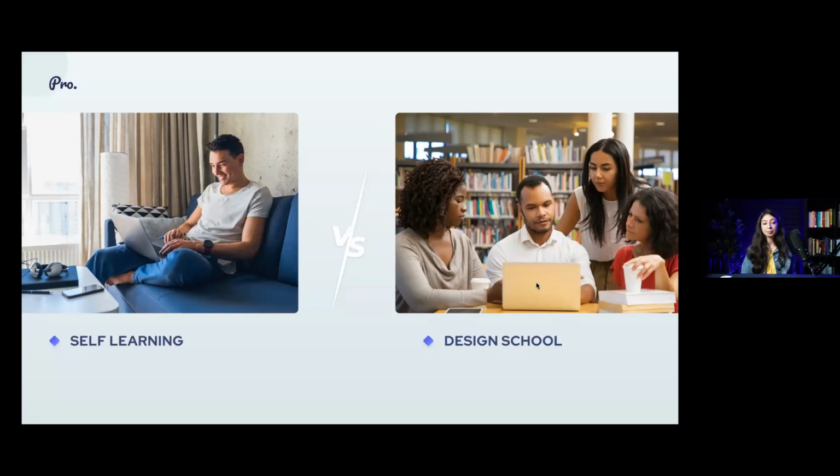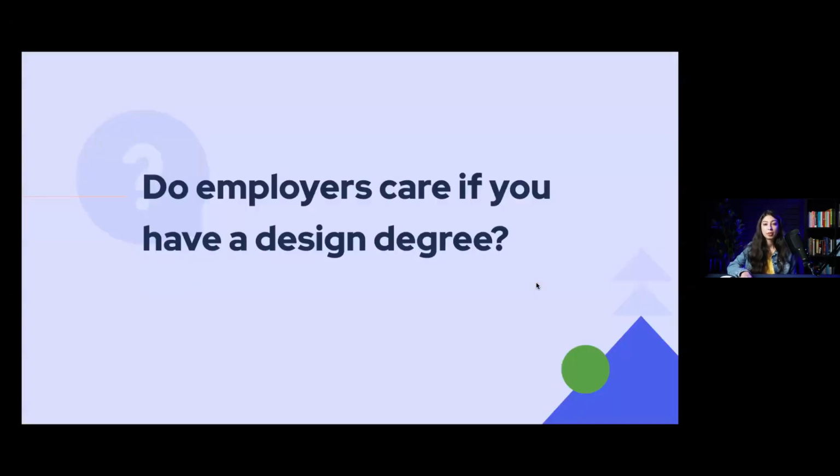For me personally, I'll talk about my experience. I was making the switch after having already worked for 2.5 years. I didn't want to spend more time in a design school, and I was not sure if UX was right for me. At that point, I needed something which I could do on the side with my current job. So I found a solution that worked for me. And in the end, when I was sure, I switched and studied UX full time. So that was something which worked for me. You don't have to mirror that. Just think about the current situation that you're in and then take the right decision for you. I hope that gave you some insights.